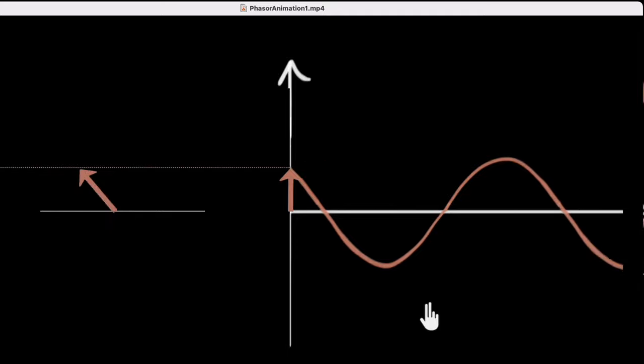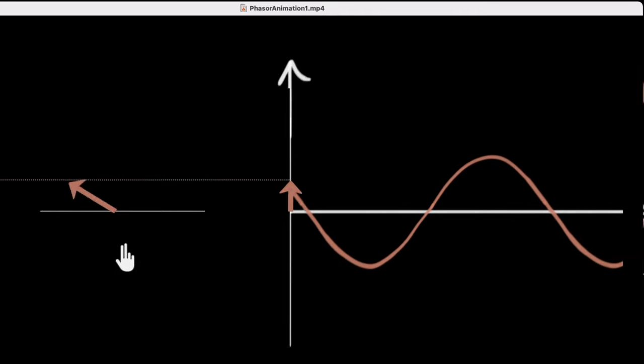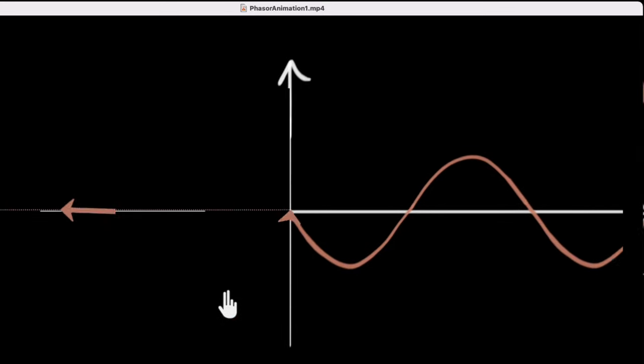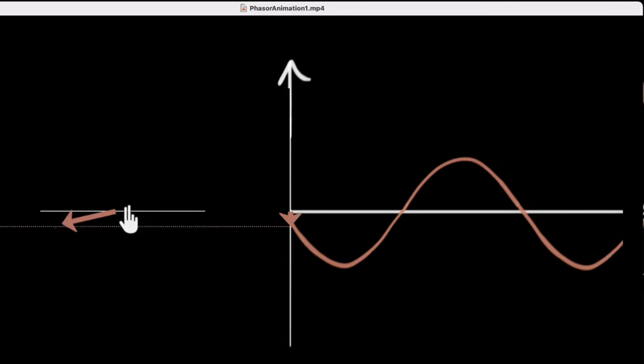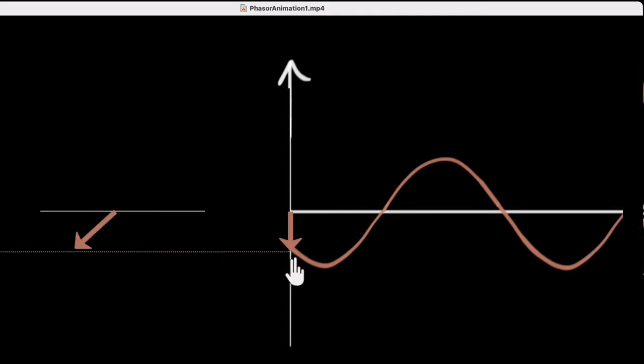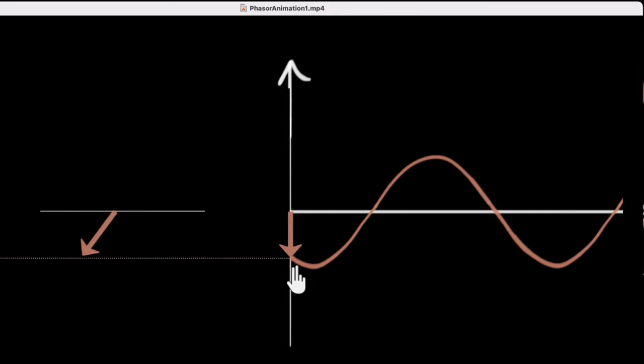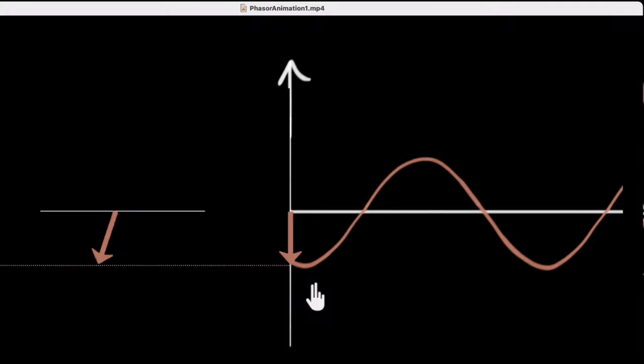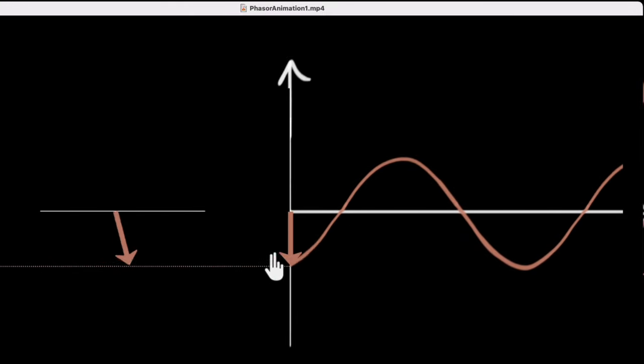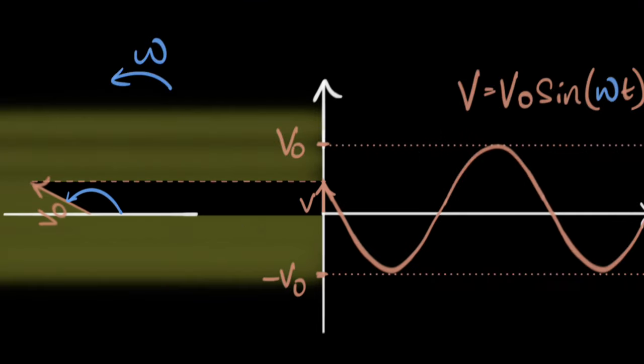But I'm pretty sure there are so many questions coming to your mind. First of all, why is it called a phasor in the first place? Why is it spinning anti-clockwise, not clockwise? And why does it work out like that? Why does the shadow so nicely, so beautifully represent the oscillation like that? What's going on over here? And finally, even if everything works out, why should I care about it? Why should I imagine a spinning vector? Let's try and answer all of these questions.